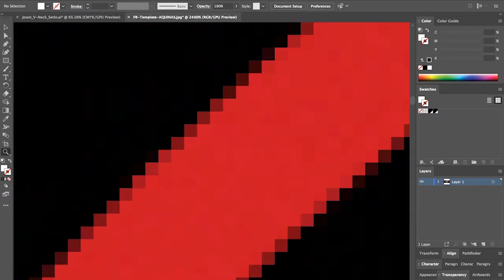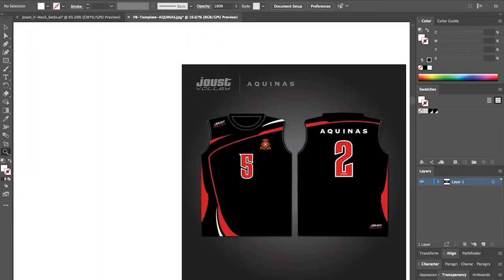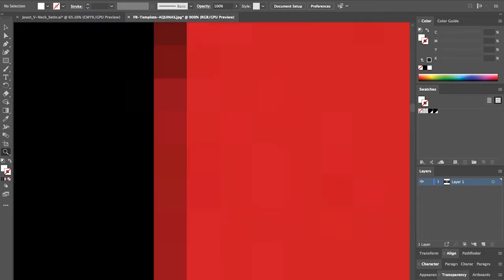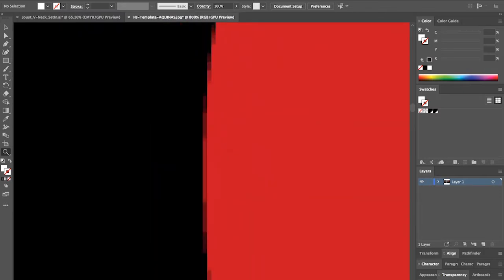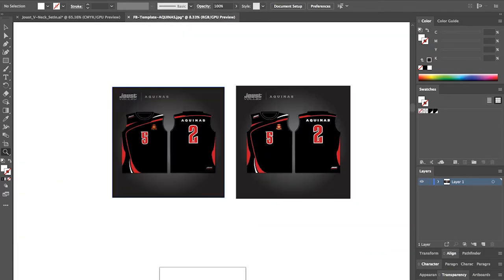Now, we're making uniforms, guys, so once you start printing that to the size of your body, that's really going to stretch out and you're really going to see those pixels. So we really don't recommend that you use any rastered artwork at all. If it's set to full size, as you can see here, it looks perfect. So if you get the right size, it can be okay, but you do have limitations with it.